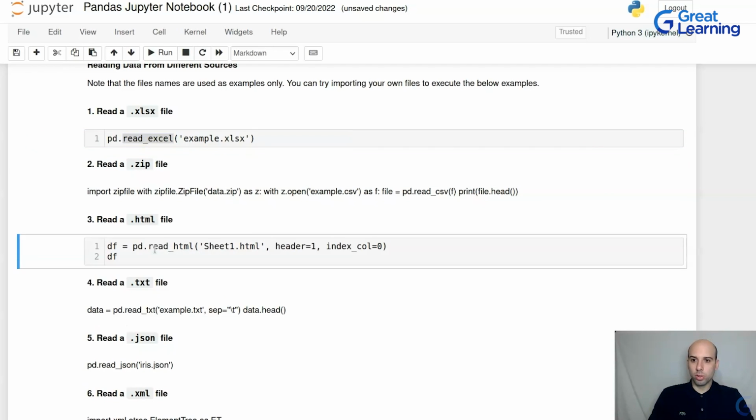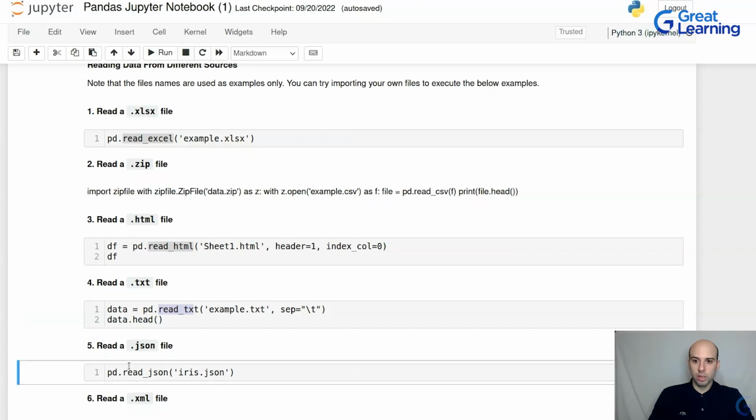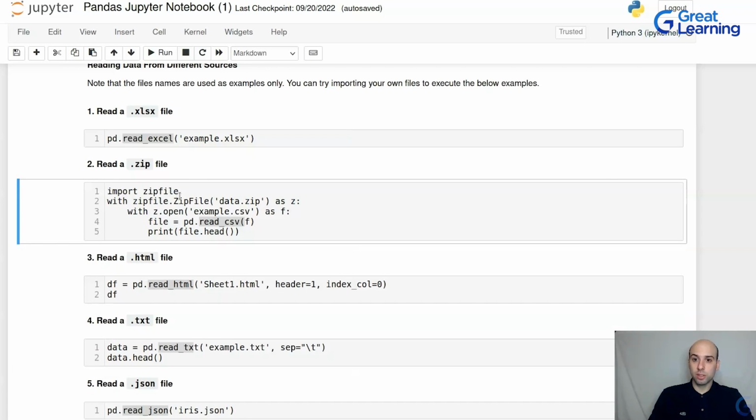We can import an HTML file with read HTML, a text file with read TXT, or a JSON file directly with read JSON.